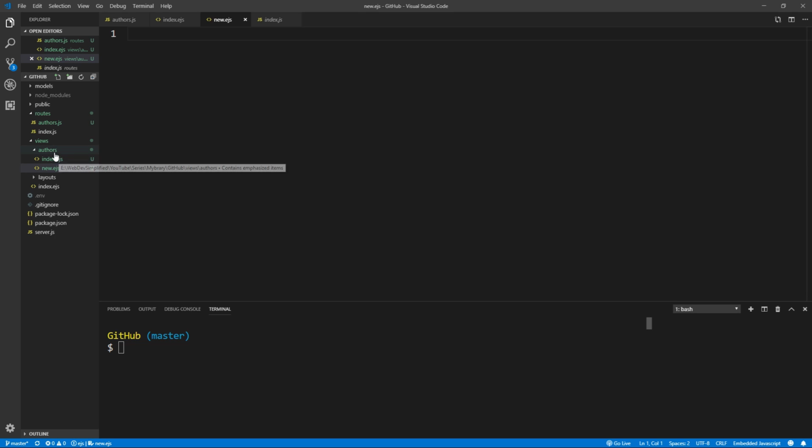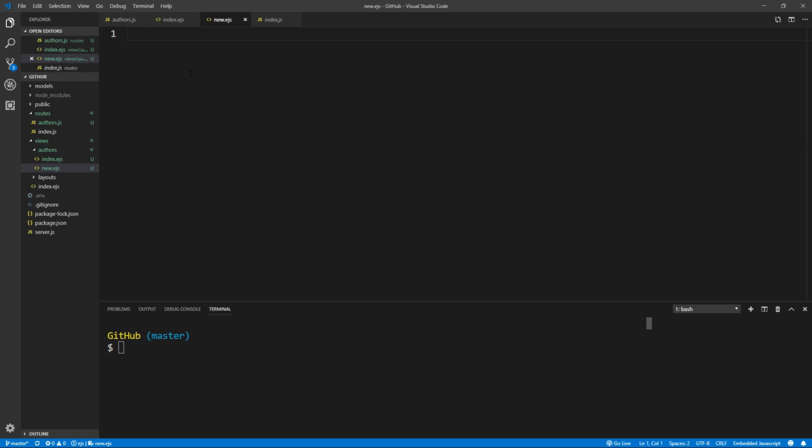And the reason we're nesting this inside of an authors folder is because each one of our routes should be inside of their own folder, except for the index route is kind of special because it doesn't ever go inside of a folder. So when we later create a books route, we'll have a books folder in our views, which will contain the views for that route. And this is how MVC works. Your routes or controllers will have a single file, and in the views, you'll usually have a single folder for all the files for that single root controller.